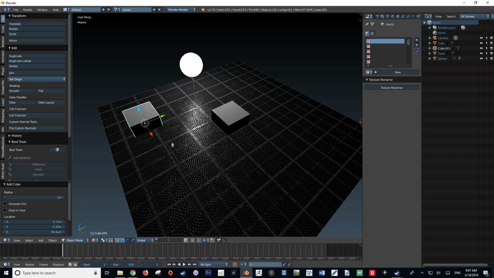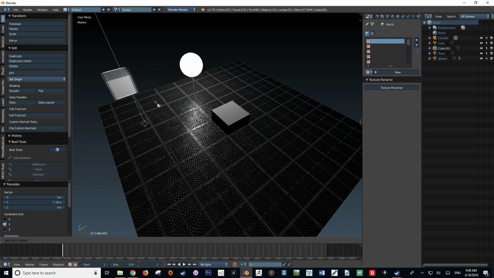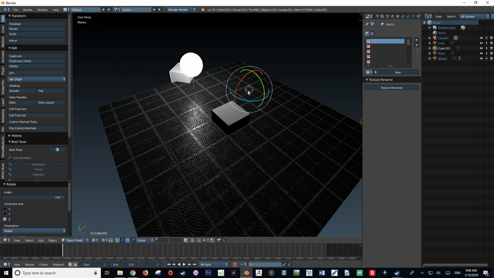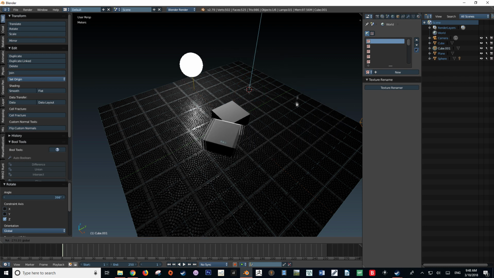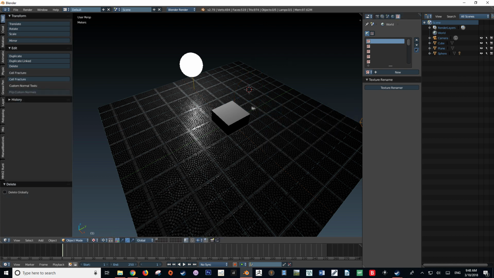The 3D cursor can also be used as a tool to transform objects in our scene. This can be done by changing the pivot point. If we change the pivot point setting from median point to 3D cursor, it will now act as the pivot point for everything in our scene. Therefore, for example, when I rotate this cube, it will rotate around the 3D cursor. And then I can change wherever that 3D cursor is to effectively change how I transform anything in my scene.